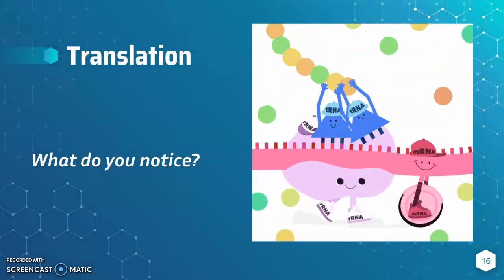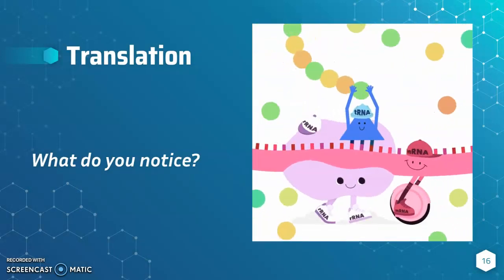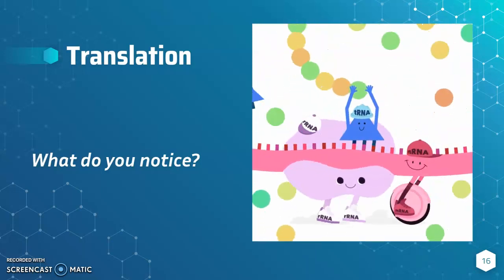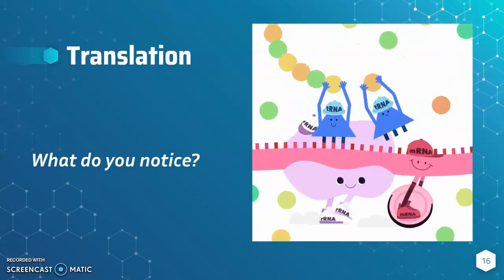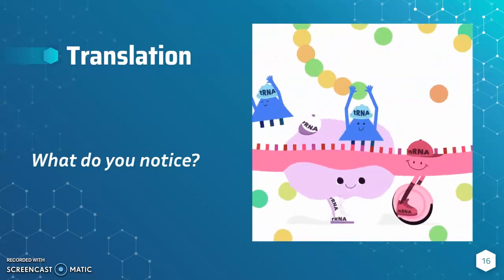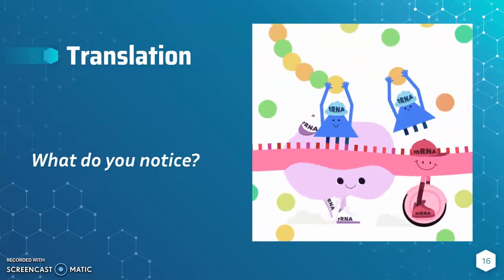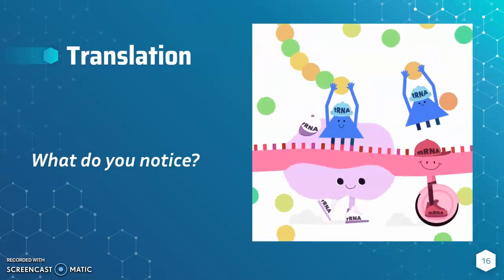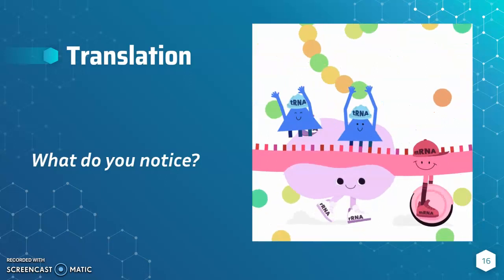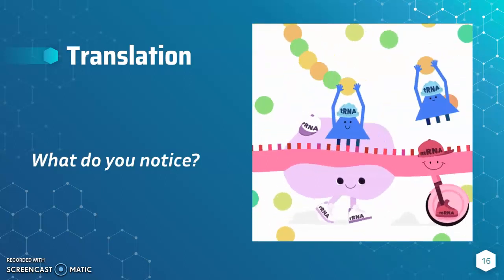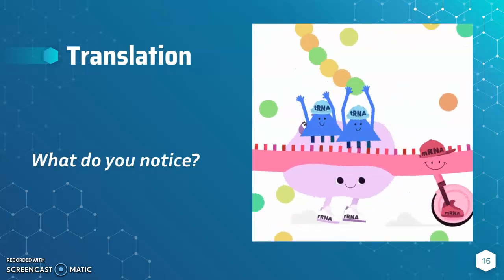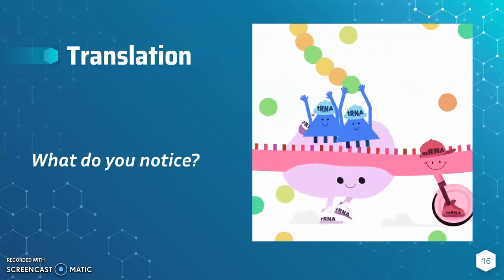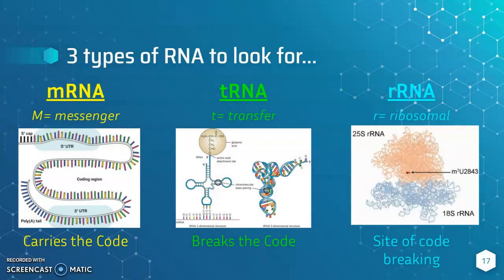Okay, so look at this little GIF and think about what's happening. What do you see? What do you notice happening here? I see this little pink strip with the baseball cap. He's mRNA. And that's sliding through a little purple person labeled rRNA. So mRNA is going through rRNA. So M goes through R. And then I see these little blue guys labeled tRNA. The little blue guys are holding balls and they're attaching them together, sitting on top of this mRNA. So it's actually what happens basically.